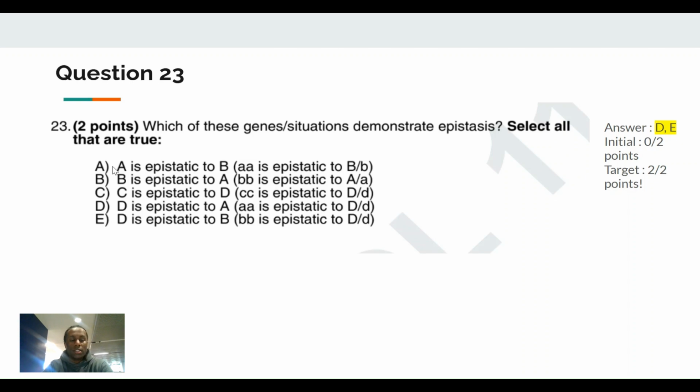And I'll let you know why it's not A and B. Like I said earlier, either A or B could give us 3, which means they cannot be epistatic to each other since they don't need each other. Meaning if there's AA, you will still get 3 because you could have a capital B. And if there's BB, you could still get 3 because there's a capital A, meaning that these two cancel out as well, which leaves us D and E, which is my final answer, since D needs A to show its expression, and E needs B, since they are both the pillars to the genotype process, giving us D and E.